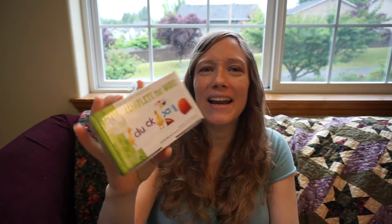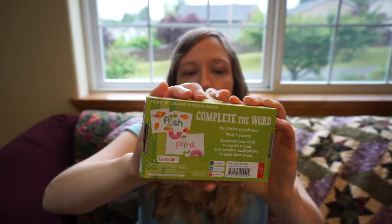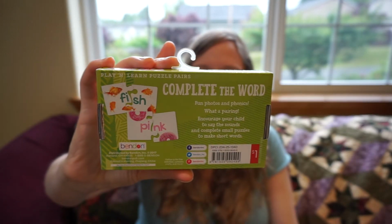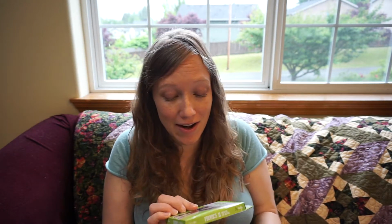And then I got these puzzle cards, and I think this would be a fun kinesthetic kind of activity for my son to do. My daughter might get it too in terms of just matching the pictures together, but I think it'll be good for my son too, practicing his sight words and everything. So those are fun. And then I got several flashcards because they always have great stuff there, and my kids love flashcards. I actually just ordered a bunch of little office rings so that I can punch holes in all the flashcards we have, so they're not scattered everywhere. They stay together. So I'm probably going to do that with these as well.